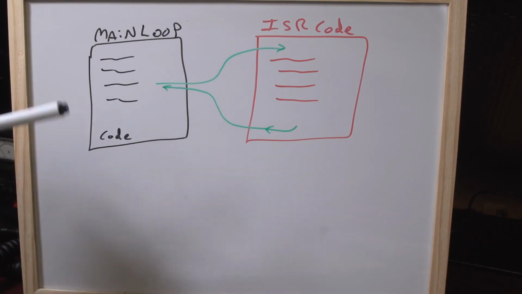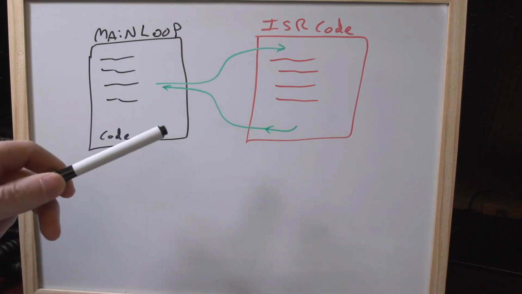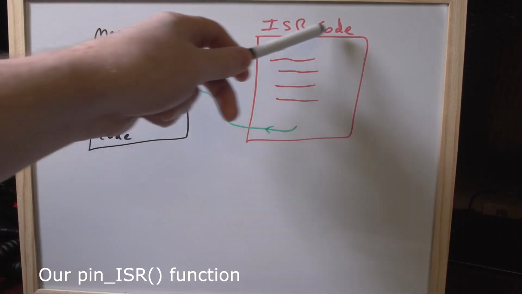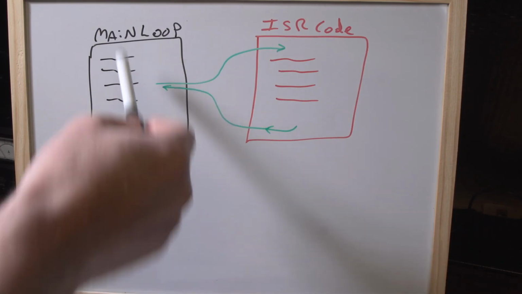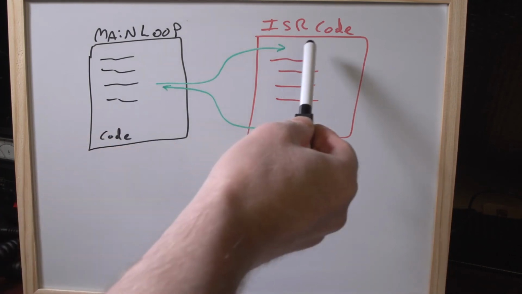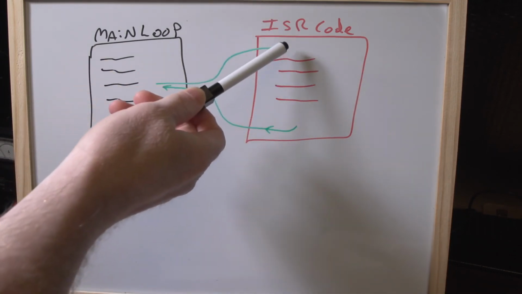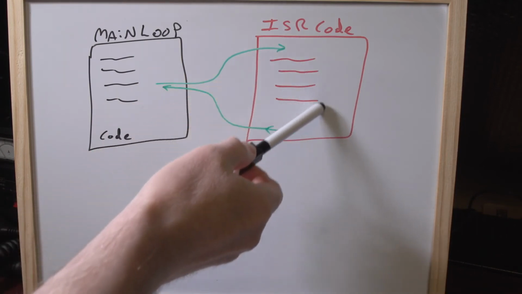Now what happens when the pin receives the correct logic level, that's going to activate the interrupt service routine, the ISR code here. And of course what happens is we're breaking out of, it could be anywhere within the main code, but we're breaking out. So we'll stop what we're doing here, and then we'll start from the very top of the ISR code and run everything within the ISR code. Okay, so that gets executed, everything in there.